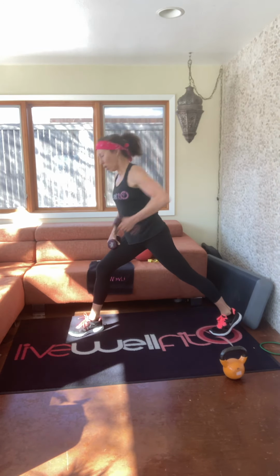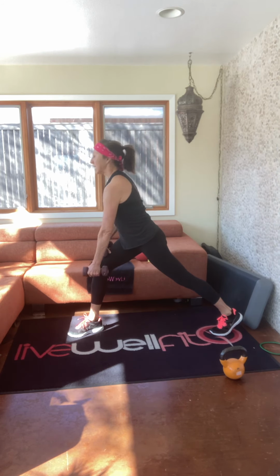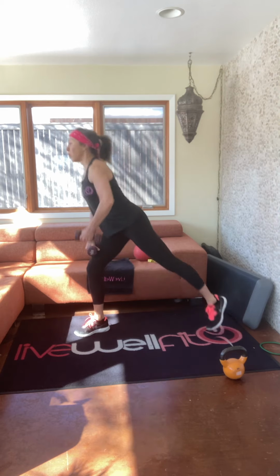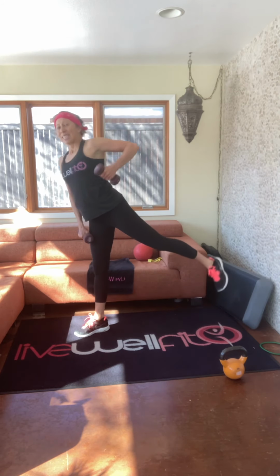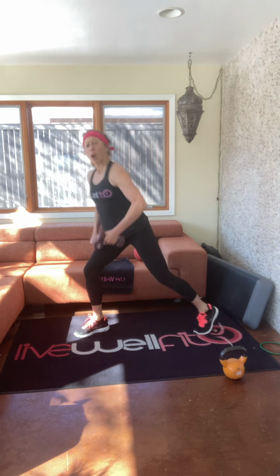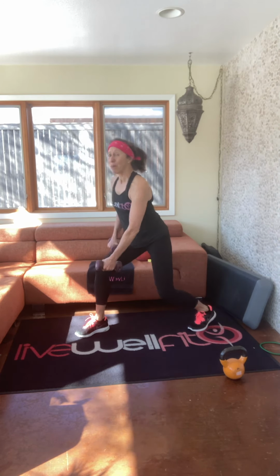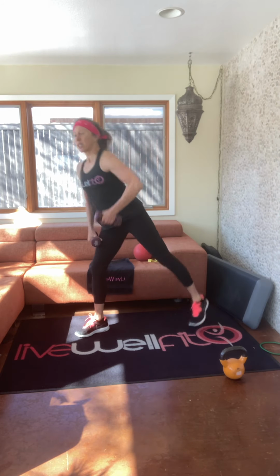Here we go. Pull. Pull. Big squeeze. Or add the row. 8, 7. Squeeze that booty. 4 more. Our heart rate drops. We get some water. We swing the kettlebell 1 more time. Then our cardio part's over.